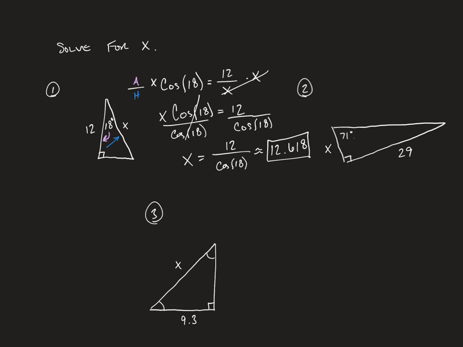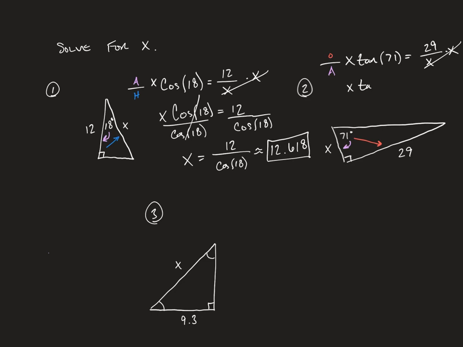Number 2 is comparing the opposite side of my triangle to the adjacent side of my triangle from the perspective of a 71-degree angle. So which function do I know of that compares opposite sides to adjacent sides? That's the tangent function. So tangent of 71 is going to be equal to my actual opposite side divided by my actual adjacent side. This is going to be 2 steps because the unknown is in the denominator.